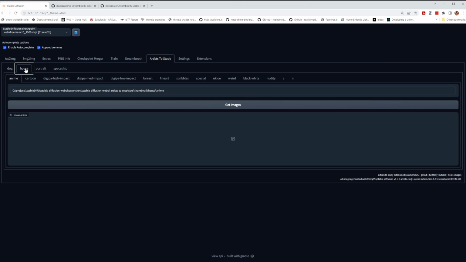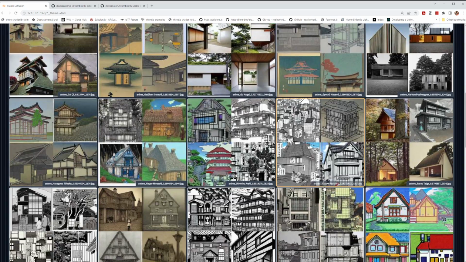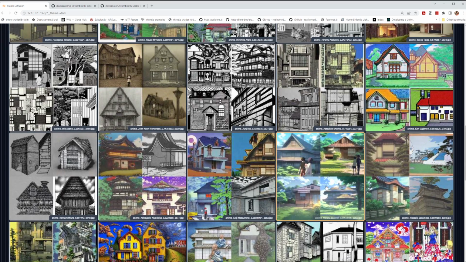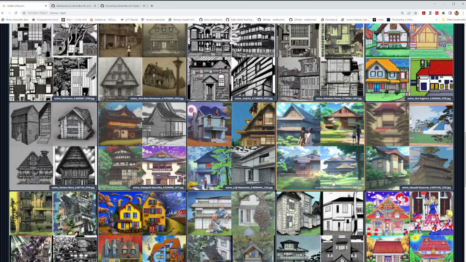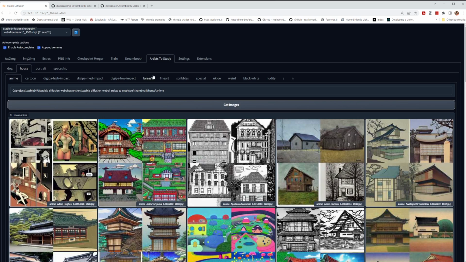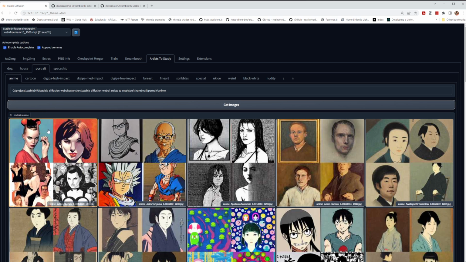So we can do house. Let's just get the images, and you get this huge library of styles to look at, and it'll have the artist listed: anime, hero, Hiko, Araki, right here for these. And so this is definitely anime. It looks like Studio Ghibli, but it's not. But it's a nice way to have an encyclopedia of artists at your fingertips for different styles. So what we're doing is portrait, anime right here.